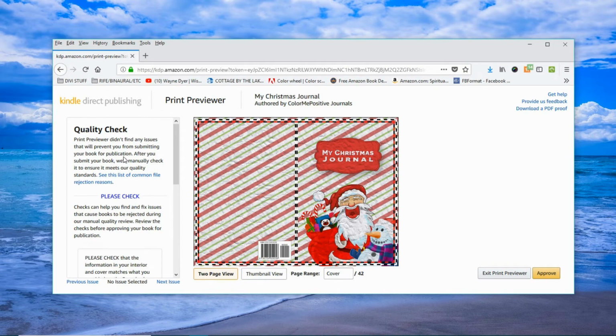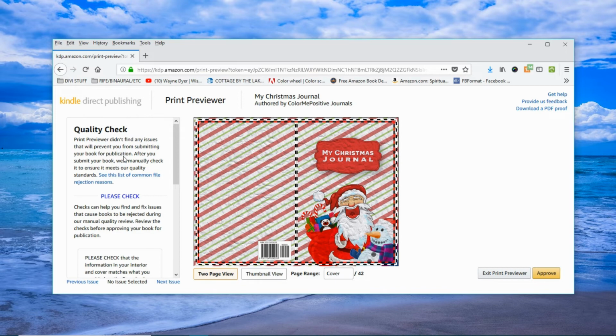That doesn't mean that you're not going to get an email sometimes letting you know that you need to do something. Because this is basically, I think, they do a manual check afterwards. So the AI could have missed something in your journal that is off, right? So I've often got this, didn't find any issues, and then later on come back and find out there was an issue. But you just fix it.